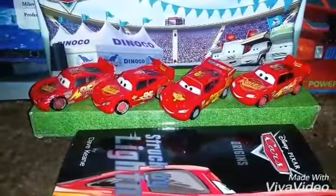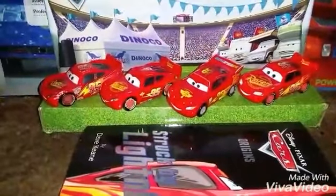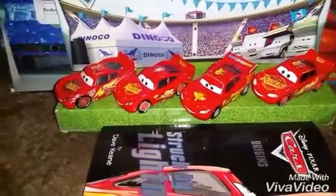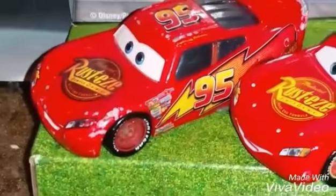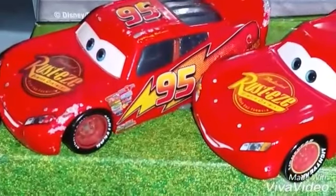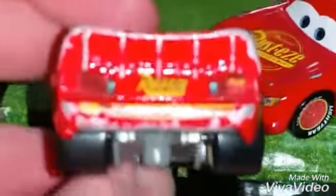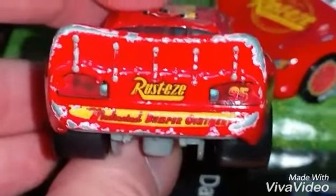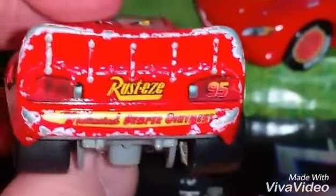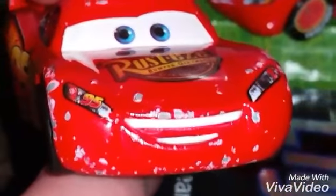Now I do want to compare him with his Cars 1 and Cars 2 counterparts. As you can tell, they are very different. The Lightning McQueen from Cars 1 — his Rust-Eze logo has a brown background, and his lightning bolt doesn't have any flames. On the back of the Cars 1 Lightning McQueen, he's got a yellow stripe on his back bumper, indicating that he was a rookie racer. He also has just sticker headlights from 2006.